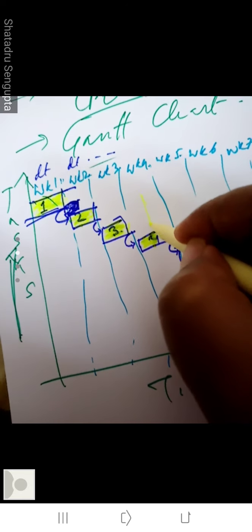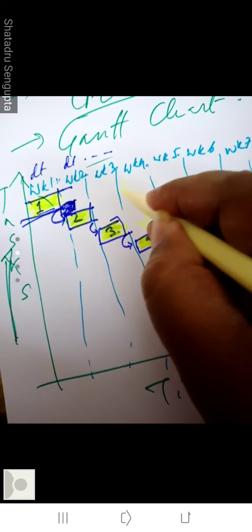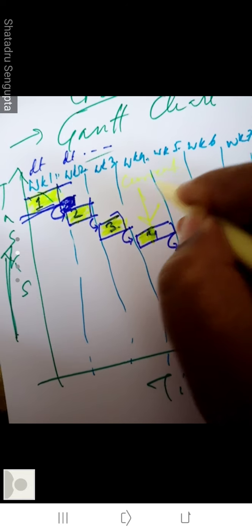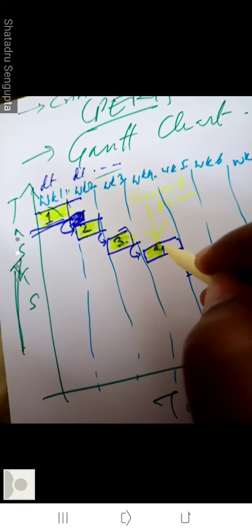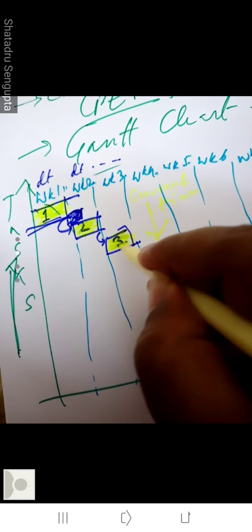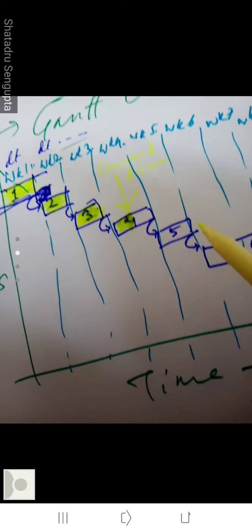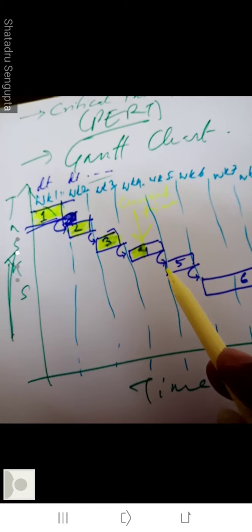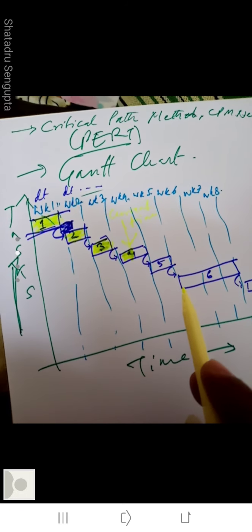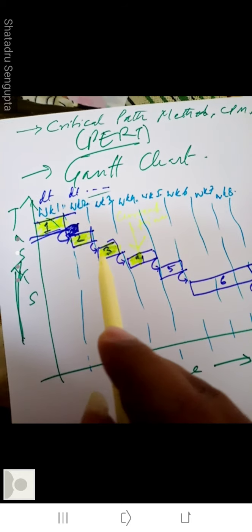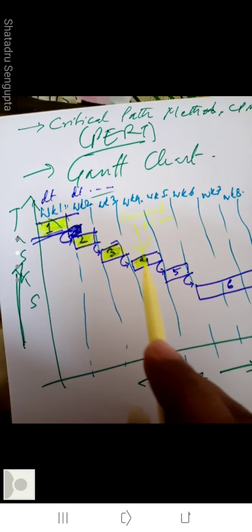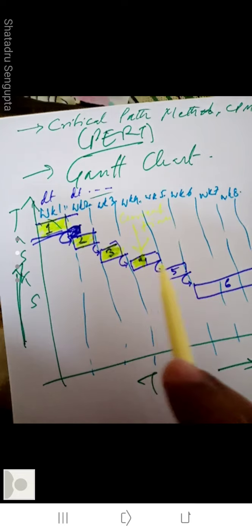So all of these are solid rectangles, solid bars, because they have already been finished. And this is finished only halfway through. Why? Because this half is still remaining. We are actually over here. This is our current time. We are in the middle of week 4. So 4 has been finished by half. These are all finished. And these are hollow because we have not started those yet. This is your tracking Gantt chart. Now this you'll have to do as part of the project management plan so that you can keep track of all these activities, how are they progressing.